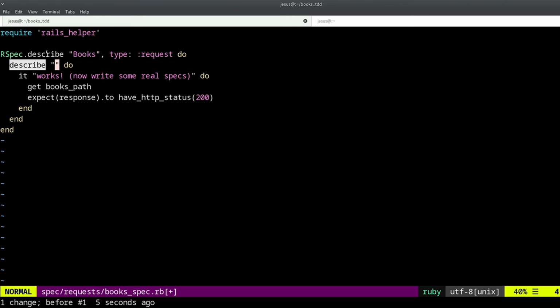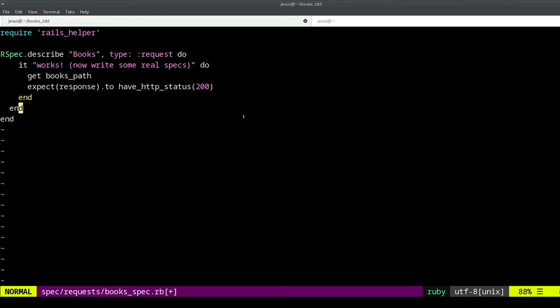Describe and context, in this way, you can nest them. But I don't like this describe because we only have one test. So now let's empty this description. It's a placeholder description. And let's say it can list all the books.